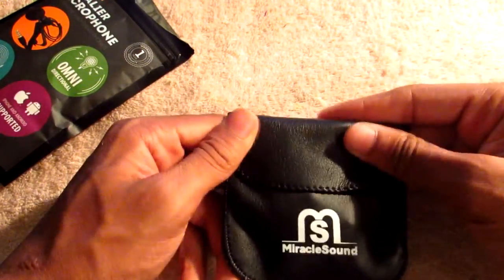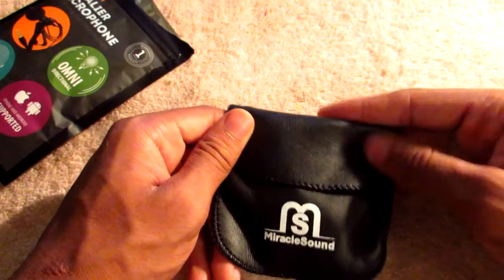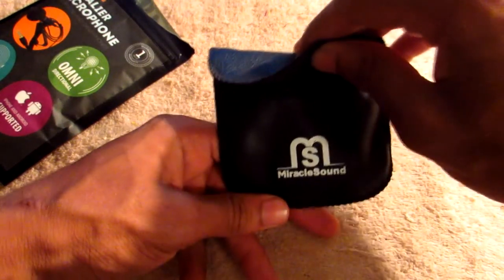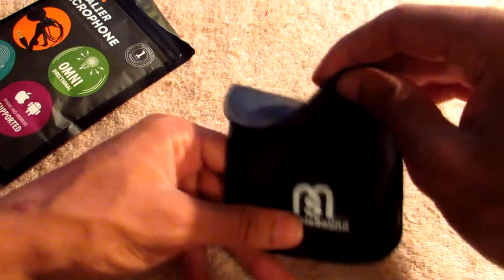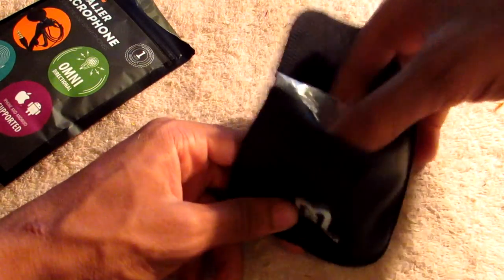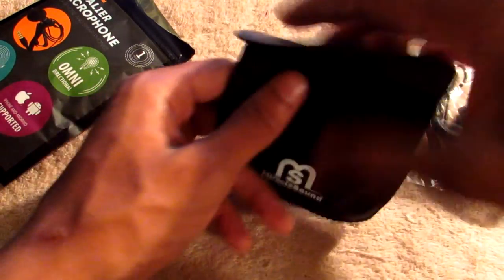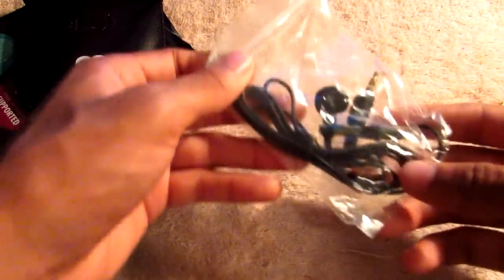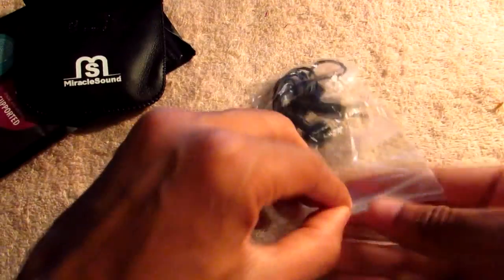Who's in this? Feels like a fake leather type bag. I don't know what that is, but it feels good and it's soft. Yeah, nothing in the back. Velcro. Nope. And here's the mic just like that.